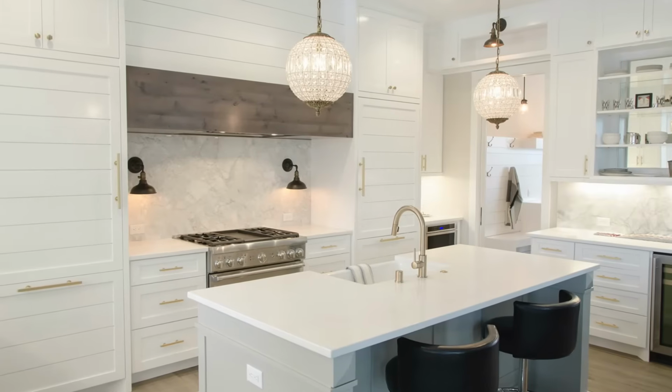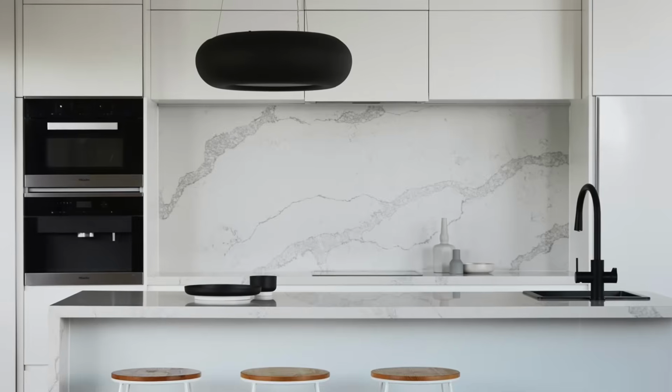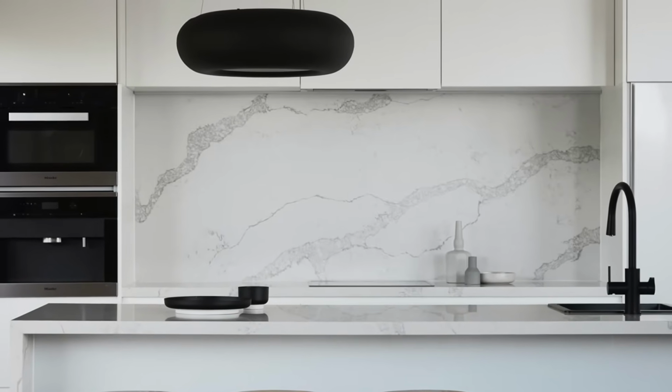If you're having marble as your countertop and backsplash, this will require some more care and sealing to maintain it. Marble in the kitchen looks absolutely beautiful, but it is quite a soft stone, so you need to be careful and know what you're getting yourself in for. But saying all this, having your countertop as your backsplash can be absolutely stunning and a real wow factor. It's likely going to cost you more than tiles or glass, but of course that will depend on the material that you choose and how much fabrication work is involved. It looks really great though.